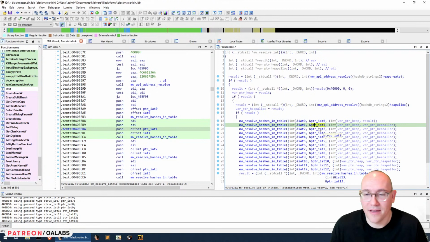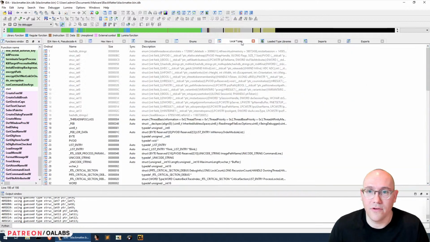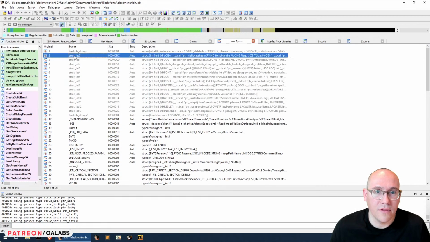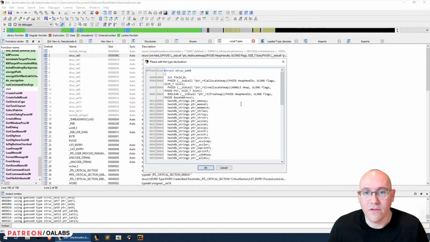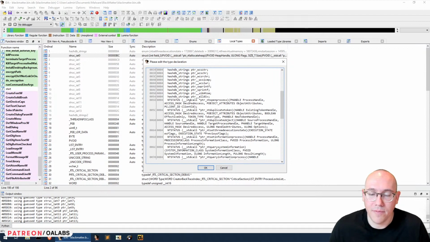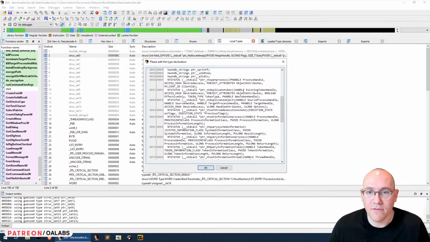Yeah, shout out to HashDB. It basically makes this stuff child's play. The only tricky part is once you've resolved the hashes, you basically build a struct that has all of the functions in it, which I can actually show you in the local types here. So the way we do this, here, I'll show you this guy right here. We build a structure, and we type all of the elements of the structure as if they are the function calls themselves.